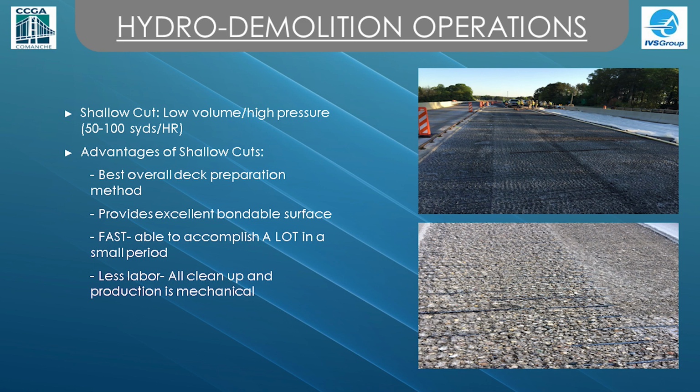I could probably talk for a long time about the benefits of hydro demolition. I'm a hydro guy, but I think the biggest advantage in a shallow cut and an LMC operation is that it gives the state the best overall bang for the buck, because it is a pretty invasive repair method, and it's a total surface repair method. No areas are missed. You're going through usually pretty large areas, as Hydrotech and Blake pointed out. They were doing 10,000 square yards in 4 weekends, so you're able to accomplish a lot in short durations. And we've seen through empirical data that it extends the bridge deck life by 25 to 30 years.